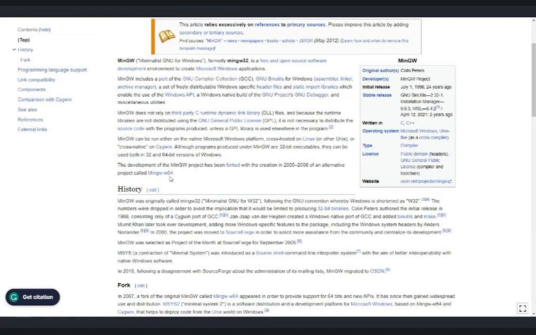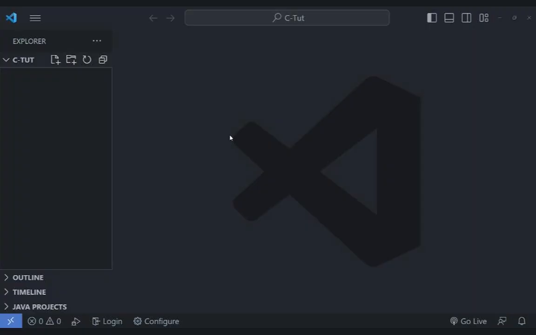So once you have downloaded and installed the compiler, we can get started writing our code. Okay, to begin with, I am using Visual Studio Code as my code editor, because of course you can write C in Notepad as well, but most often you want to use some kind of integrated development environment.